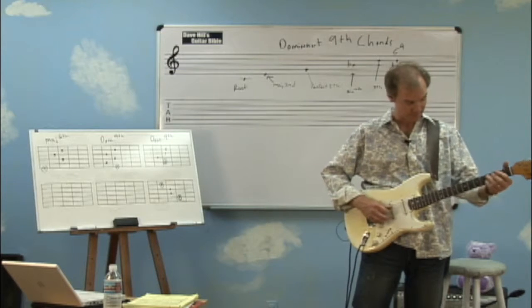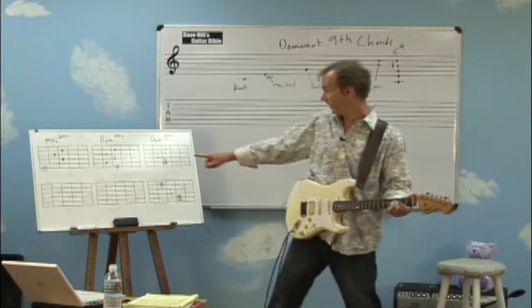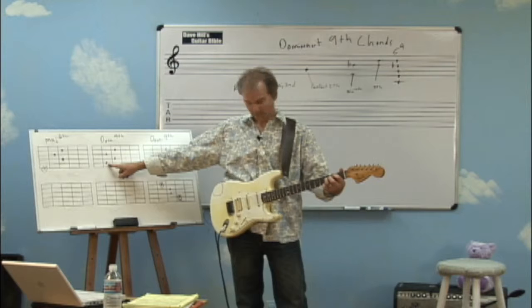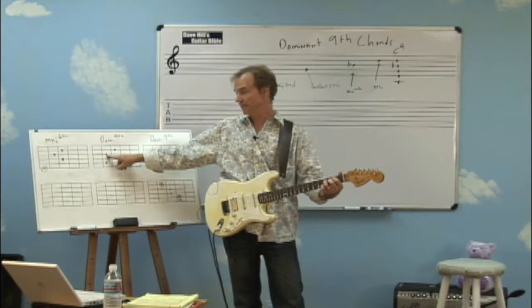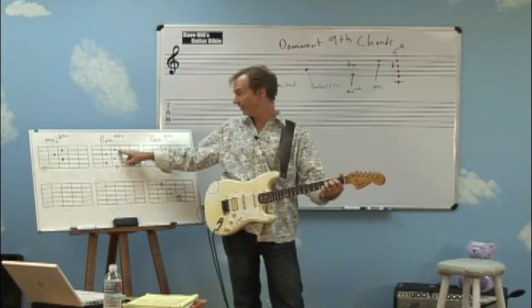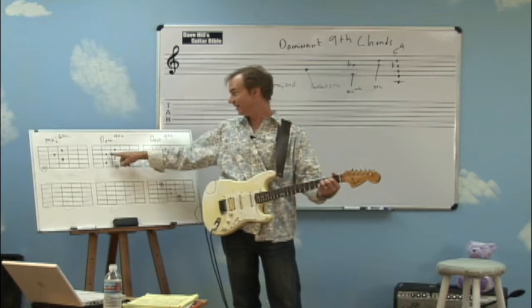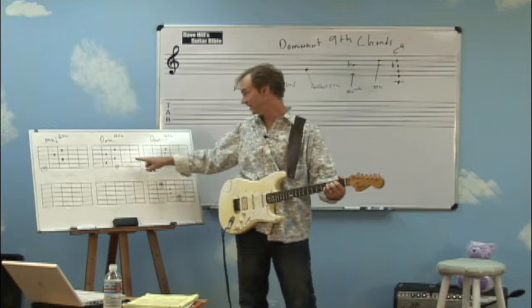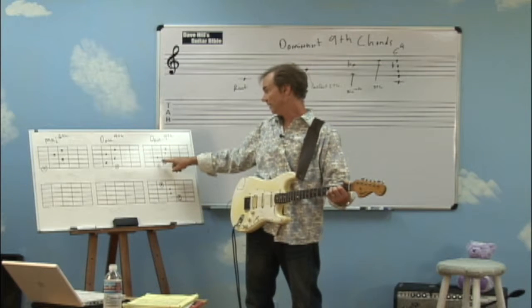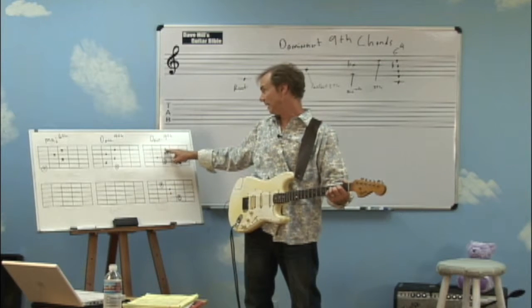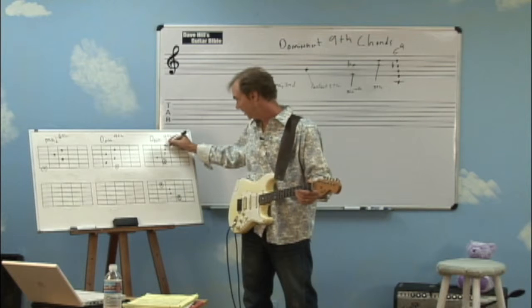So look what happens here. We have the third. We have the flat 7. We have the ninth right here, and we have the fifth again on top. So 3, flat 7, 9, fifth, which is exactly the same thing that the other voicing is. There's the 3, flat 7, ninth, and my fifth was on top here.